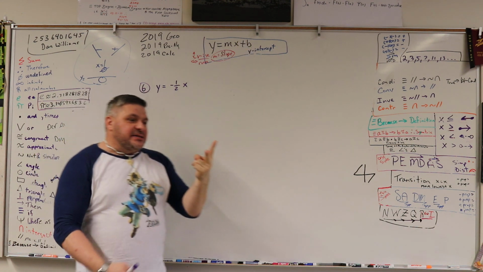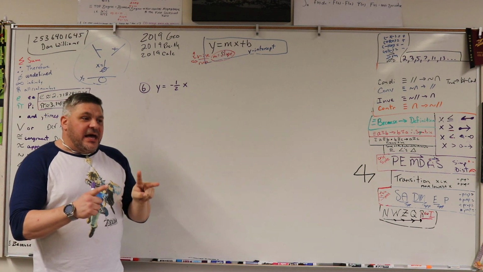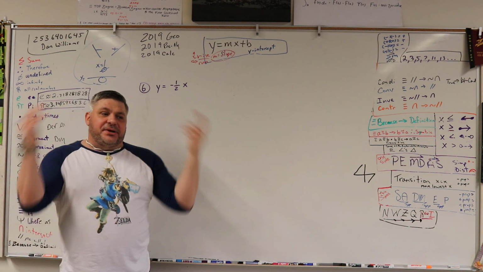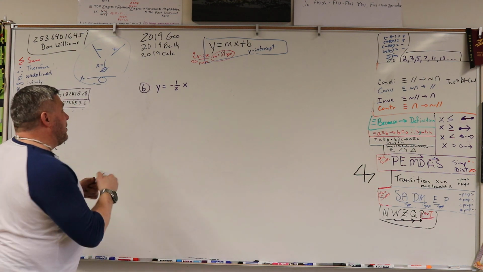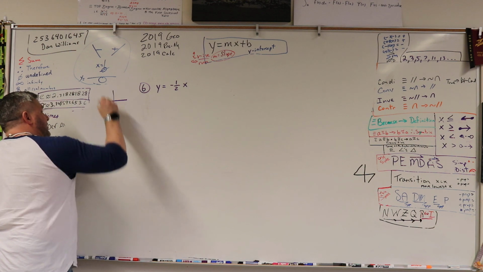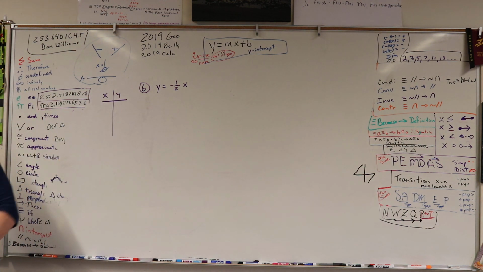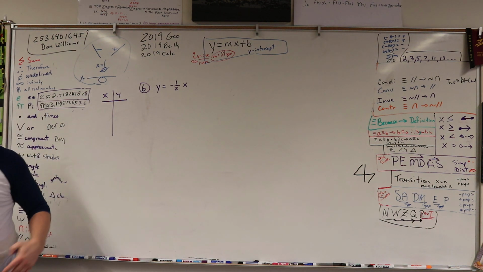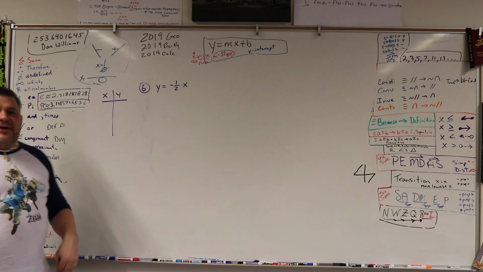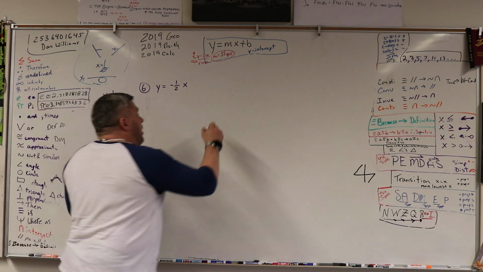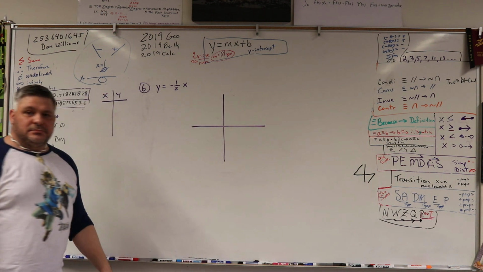Now y and x are two variables, right? Two variables that create what we call a coordinate. And that's why we were able to fill in the coordinate section. Remember when we did the t-chart, we said x and y, and we said, hey, when x is 1, y is this. When x is 2, y is that. Right? Okay? And we can still do that to graph this problem. All right? But there is a much easier method.